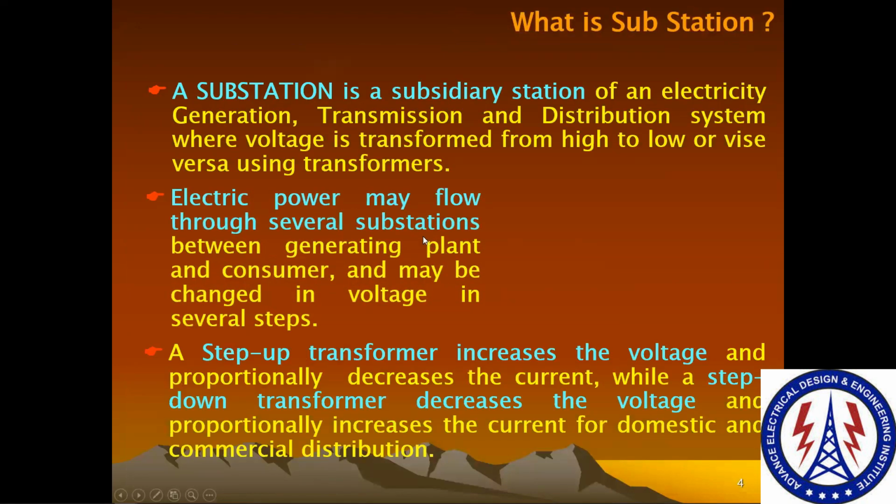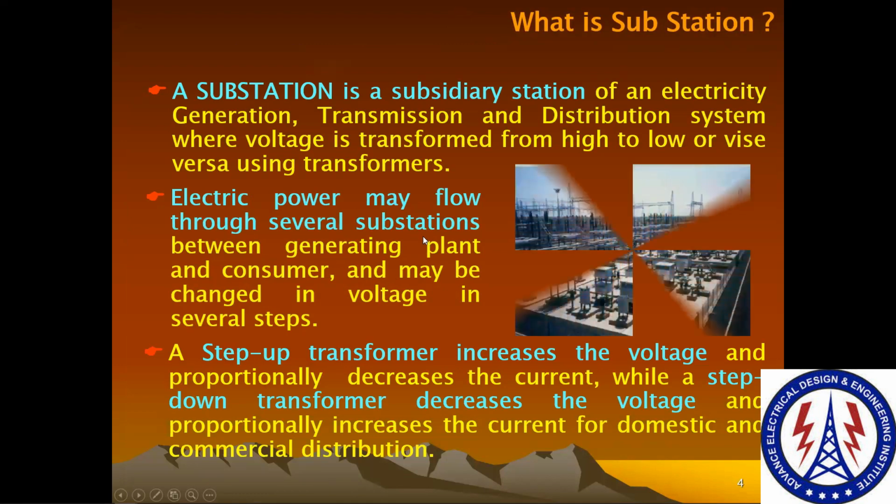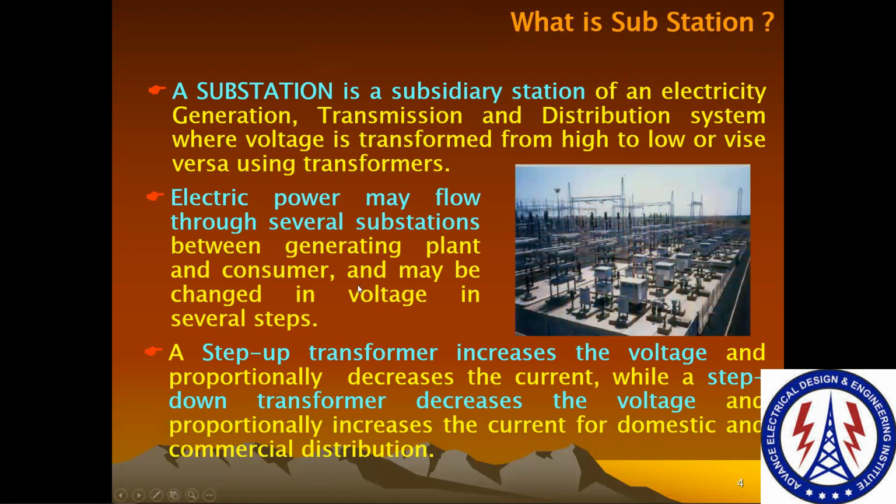Now what is a substation? A substation is nothing but a subsidiary station of electricity, which comes in the middle of the generation, transmission and distribution system, where voltage is transformed from high to low or vice versa. In this, the main thing which helps is the transformer. The transformer is a very critical and very reliable equipment in our power system.